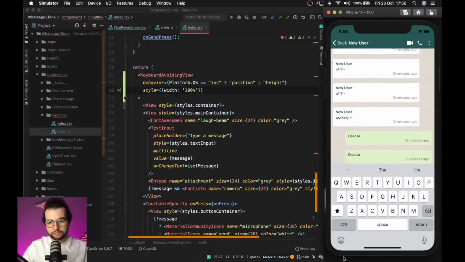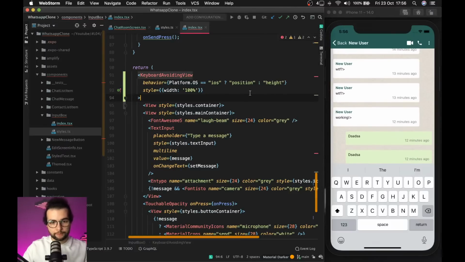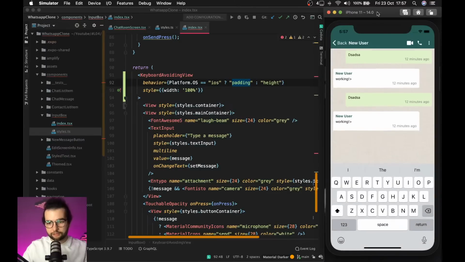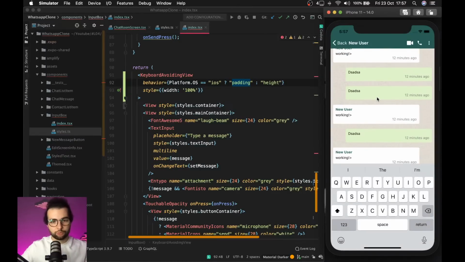Where do you disappear? Messing around until it will work, but it will.